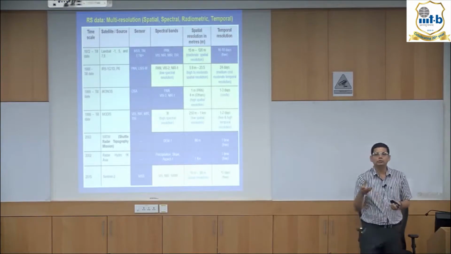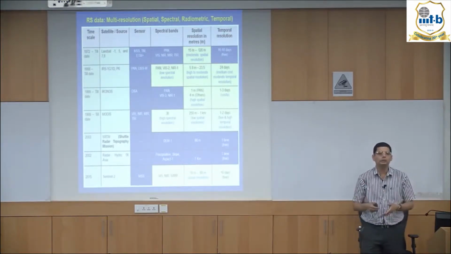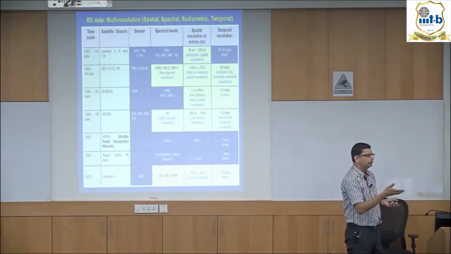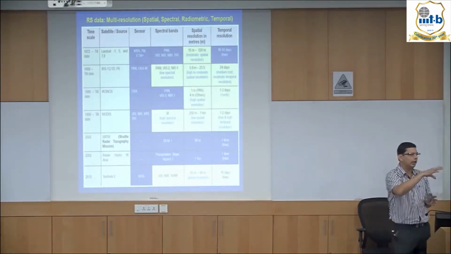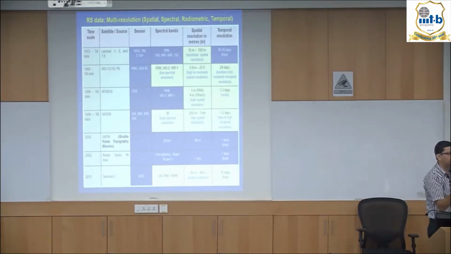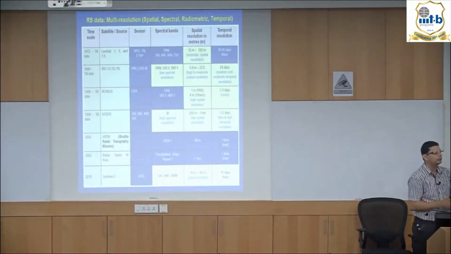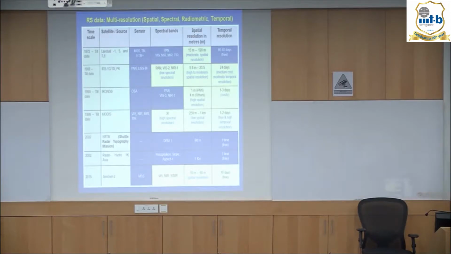Those will generally be high resolution data sets, high resolution satellites. Generally images are taken at a nadir view, where the sensor focus is exactly below, at the ground level. If the image is captured at some angle, the image will be at some oblique angle, so it will get skewed away. Your features will become blurred, or they may not be clear. That is why it is a general practice to take the image at the nadir view and minimize the distortion at the edges, so that objects become more clear while taking the photographs.